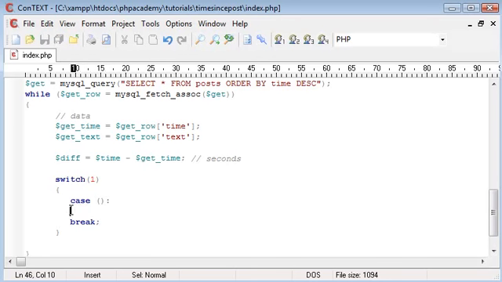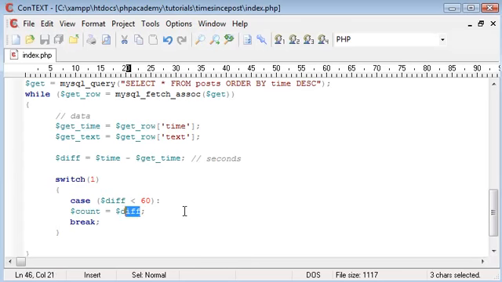Okay, so inside here is going to be the block that we're going to execute. The first thing we're going to do is seconds, which we will test in a minute, because we'll make a post and we'll see how many seconds. So what we're doing is we're going to say diff is smaller than 60. So if it's smaller than 60, then obviously it's less than a minute, therefore we can appropriately say this post has been made within a set amount of seconds. And what we're going to do is create a new variable called count, and this count variable is going to hold the diff value, so it's going to hold the amount of seconds for now.